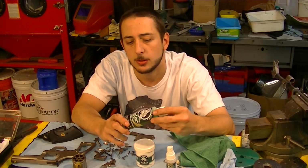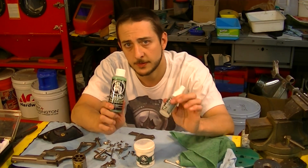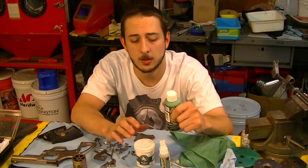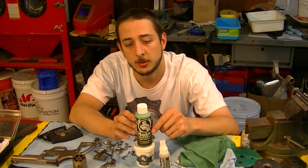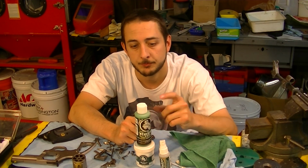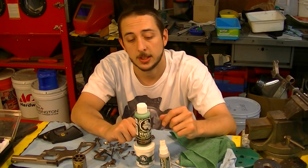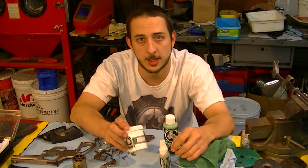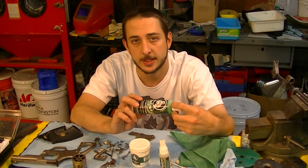The liquid, what's really good about the liquid is, especially for range use, this right here is all you need at the range. You don't need the paste. This will allow you, say on your AR or your buddy's AR that's not been treated, if it's not running right or needs a little lube, pull that magazine out, turn that gun upside down, drop a couple of drops in there on that bolt, work it a little, drop a few more, and it's good. The paste, once it's come out of the oven, I'm able to smear around and let it get down into hard to reach places. But the liquid allows me to do that to begin with.